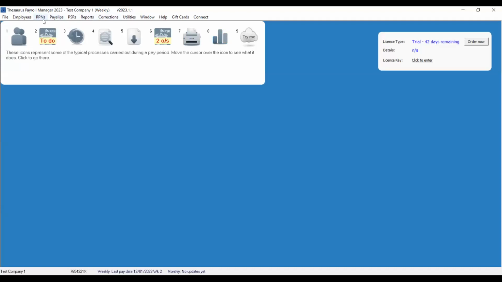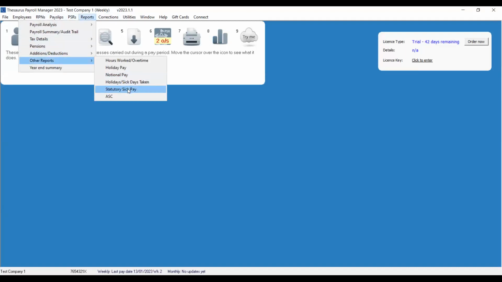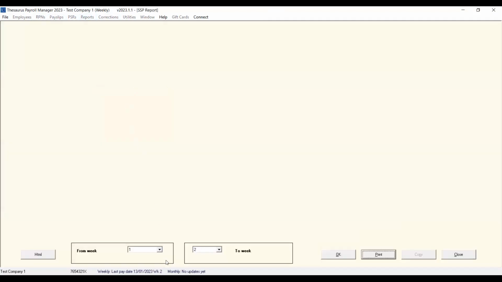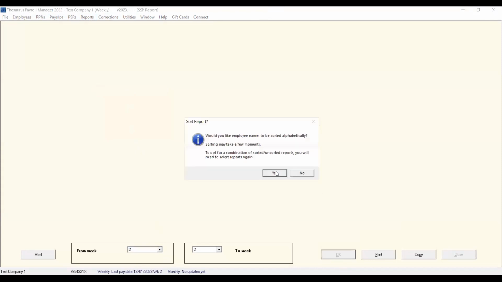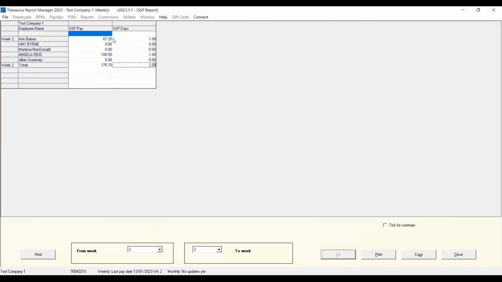If you want to view the statutory sick pay paid for that week, go to reports and go to other reports, and the second last one here, statutory sick pay, and select week number 2. That will show you the employees that have been paid statutory sick pay in that week, and also the number of days. This report can be viewed on a year-to-date basis or just 1 week in isolation.